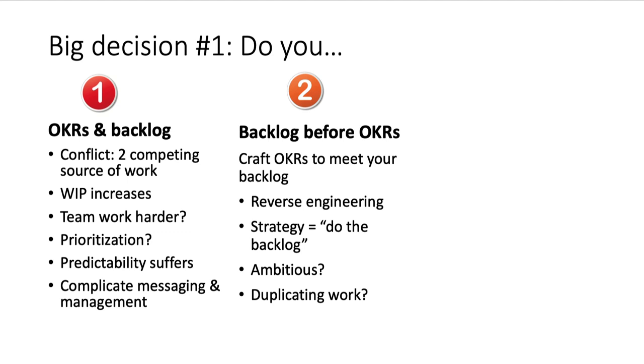Nothing's changed there. You've still got a backlog. You're still trying to do as much of the backlog or all the backlog. Your OKR is just adding an extra layer on top of this. I would question whether this is really ambitious. One of the themes in OKRs is about getting teams to be more ambitious. Aim high. If you miss, you may still have done more than if you'd aimed low. More importantly, I would argue that you're just duplicating work.